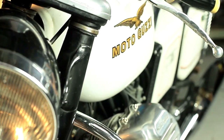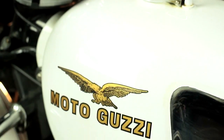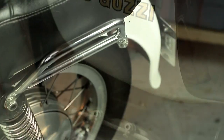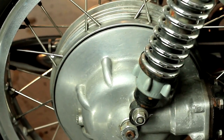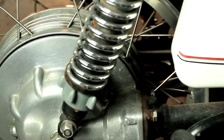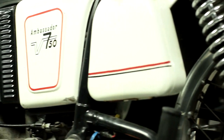Tank is gorgeous. I really like the detailing and how they decided to style the shocks, the rear suspension. I love the alloy rims with the stainless spokes, and the hubs are fantastic as well. I like the simplicity of the color scheme.